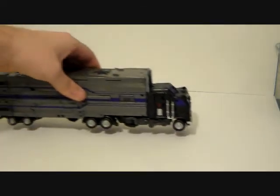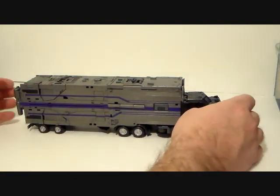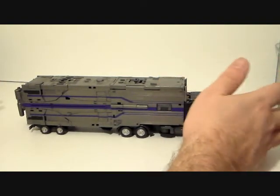Alright, so I'm back, and today we're going to attempt to look at Diesel. It's been a long time coming. So there he is in his truck mode. It's really cool. I really dig this truck mode. It looks cool. The black and gray looks awesome.